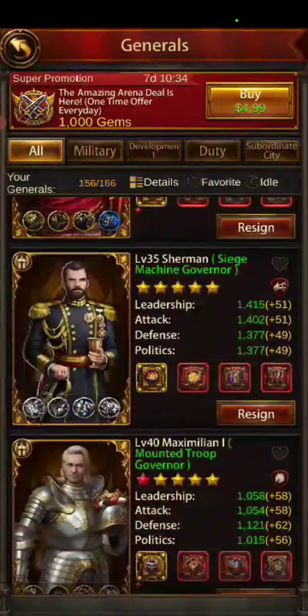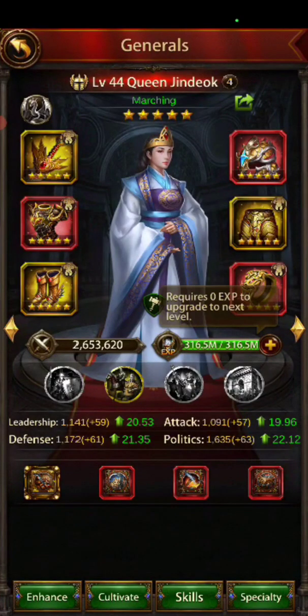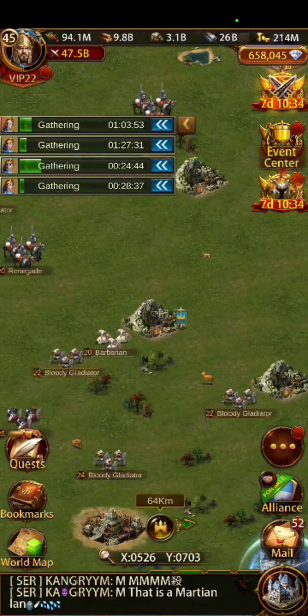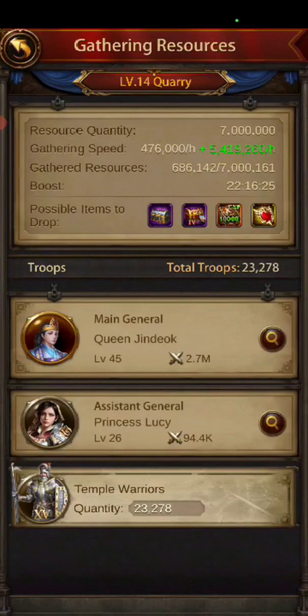Oh. Whoa. Oh man, alright, let's check her now. How much did that change it? Okay, by going from 44 to 45, it's now 5.9. So it was 200,000 resources an hour going from 44 to 45. That's the answer that we were looking for. And we just found it just now.